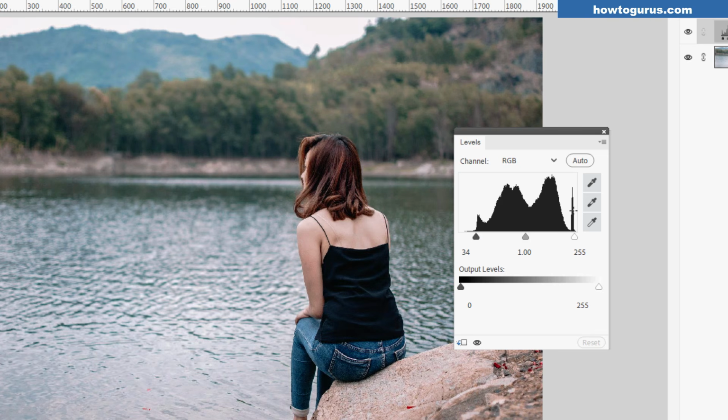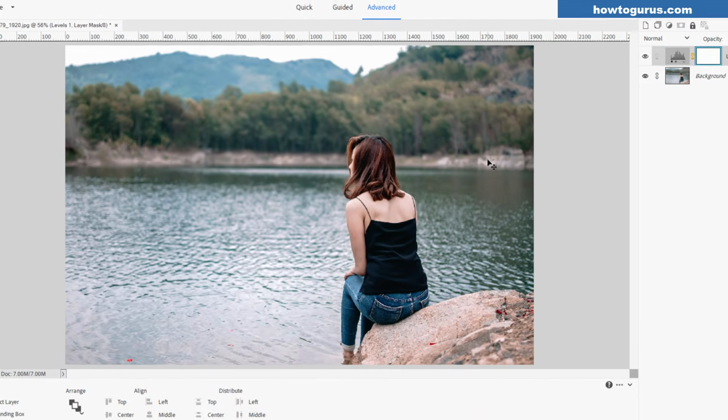And I'll do the same thing on the right side. This is the white values. I'll just bring those in a bit, makes it a bit brighter. So basically, I'm increasing the contrast at both ends of the value spectrum. I'll leave the midtones alone. You could play with that if you wanted to, but I'll leave that at the standard, which is just 1, just like that. Okay, that's taken care of.